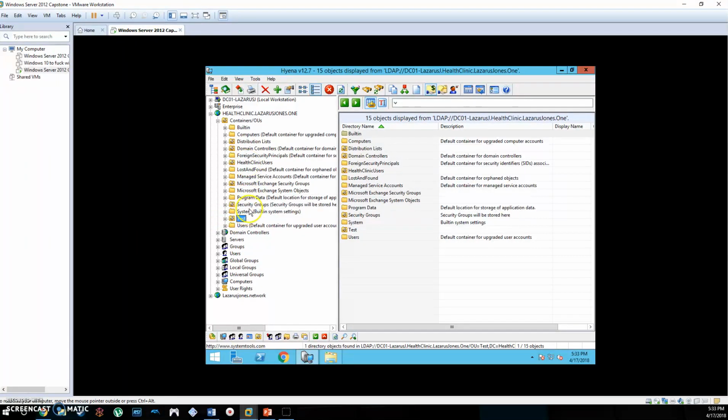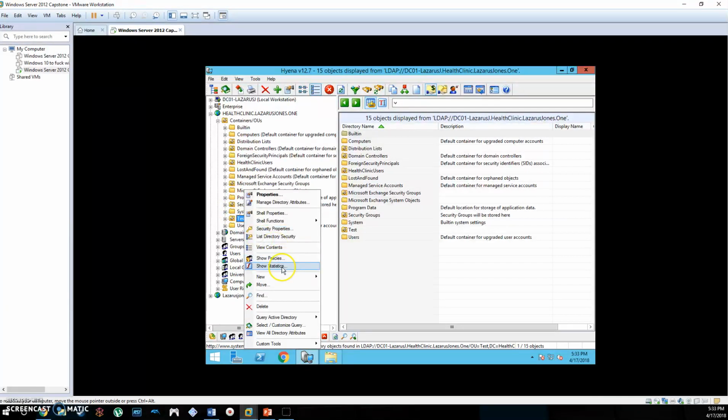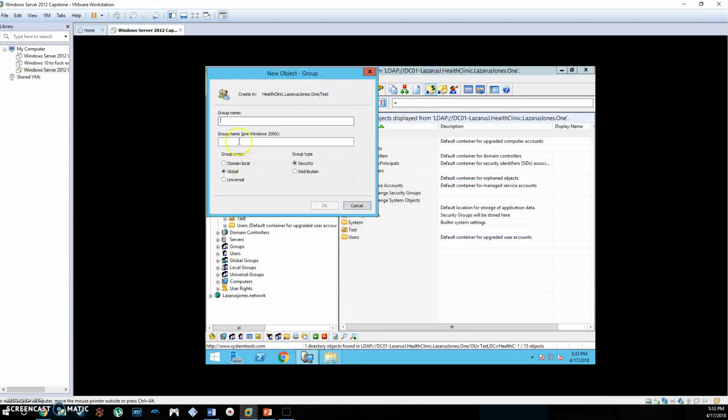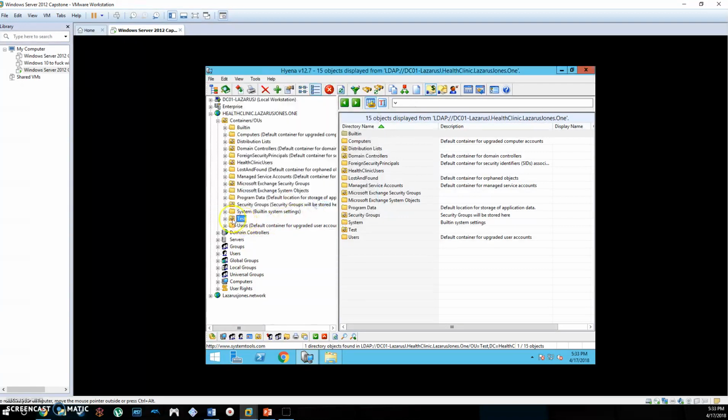This is where you start to separate your security groups and stuff, but we will keep it all in one just for demonstration purposes. So we will go ahead now and make a new group as well. Toss them next to it. This will be our test group. And we will make a global security group because we are going to secure a folder on our own network with this group. Alright, well that was easy enough.